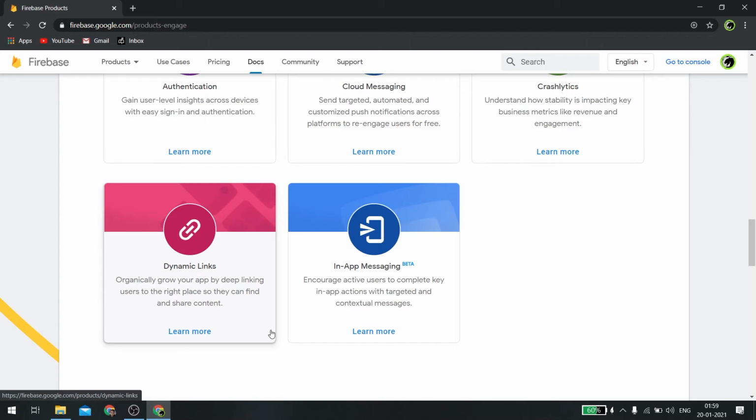So for example, a dynamic link can be like your personalized referral link, or it can be an open-in-app link. So it will either check whether you have the app installed or not. If not installed, it will move you to the app store. Otherwise, it will just open the same page that you are looking at in the website, but in the app format.